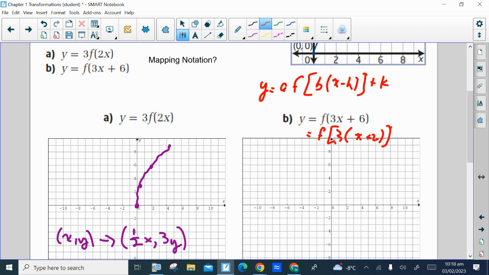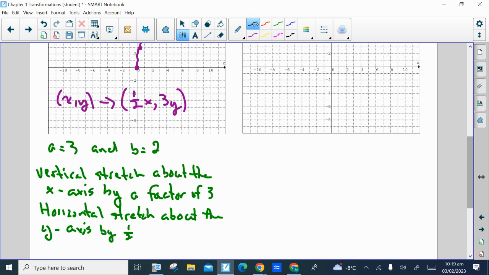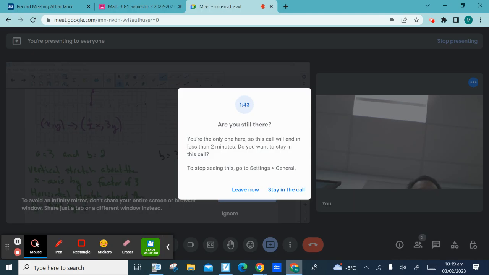B and x minus h must be separated by brackets. In the original equation, they weren't, so we need to do that by taking a common factor of 3 out, and now we have it in the right format to get the correct h value. We have a b value of 3, and our h value is -2. So b equals 3, h equals -2.